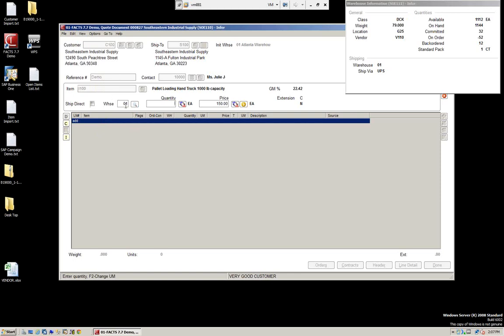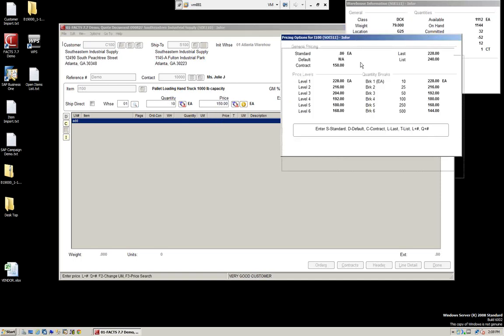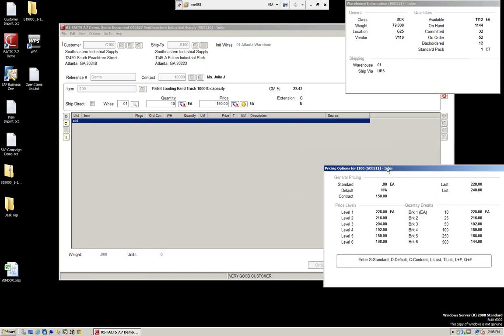We can look at the warehouse itself. It's coming from warehouse 1. We can also establish a direct ship if we want. A direct ship will bypass the inventory completely as a drop ship and send it directly from the vendor to the customer. Here's the quantity, so I'm going to go ahead and just put in 10. And again, we're looking at our quantity here, our price. Again, we have our pricing information coming up because that's what we have set up in our view.